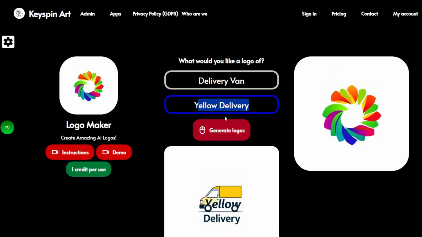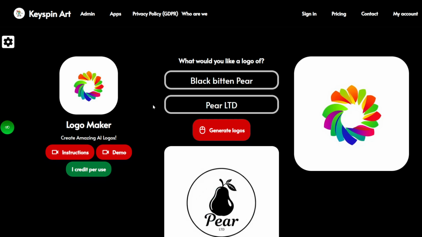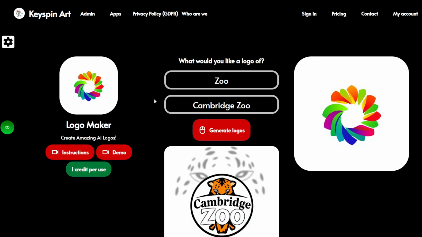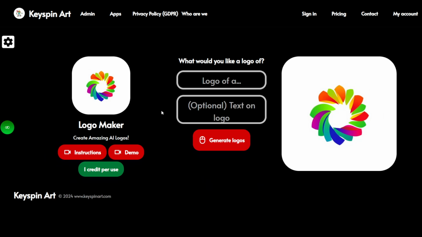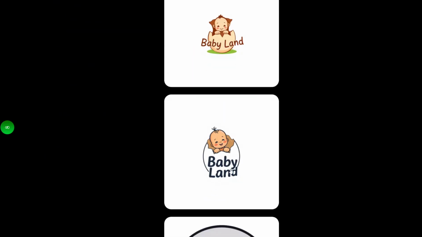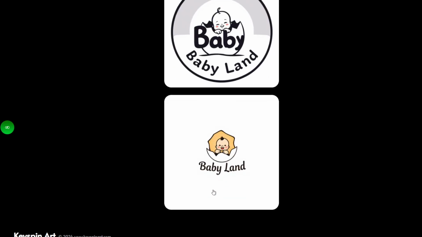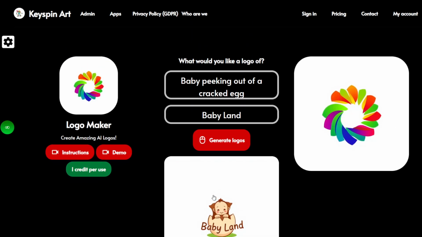Unlike the older AI platforms where the text would come out all jumbled, in this specific platform, you'll note that the text actually comes out correct, which is absolutely amazing. And that's quite new when it comes to AI. As we know, AI has a big problem with text. And so here we are solving the problem with this logo maker.